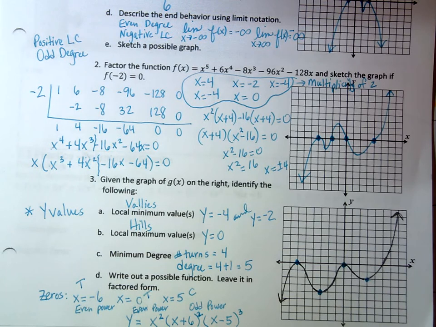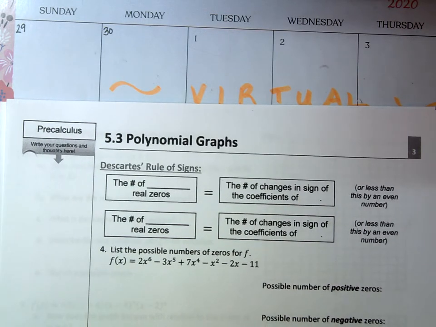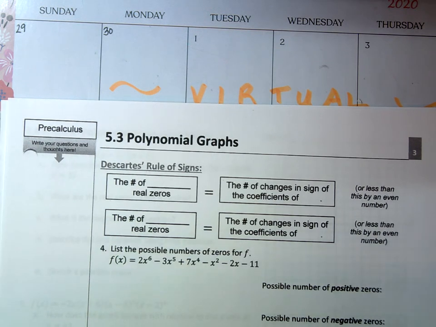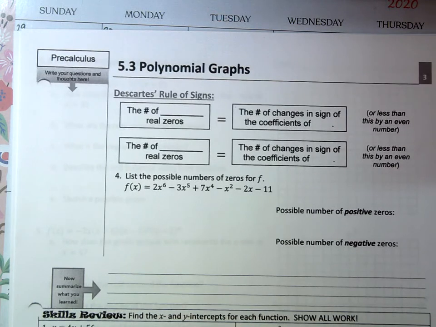All right, we're not done yet. Here comes the next thing. This is Descartes' rule of signs. This is not going to be a heavy hitter or a big test question or whatever, but kind of interesting stuff. You can tell by how many times the sign changes how many solutions you're going to get. And that's what Mr. Descartes came up with. Now, he's a great guy. Just some cool facts about him.